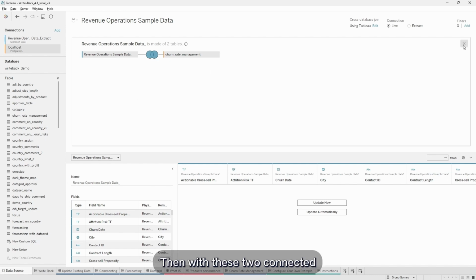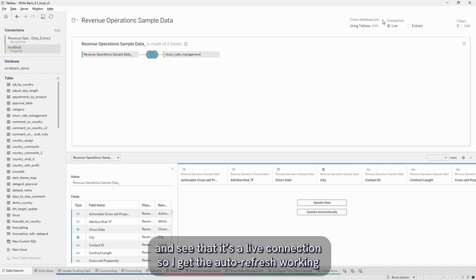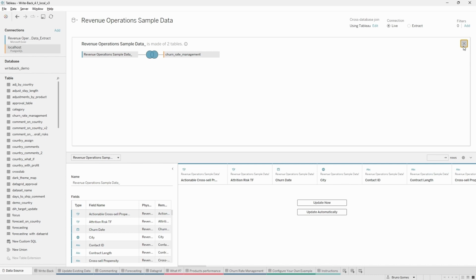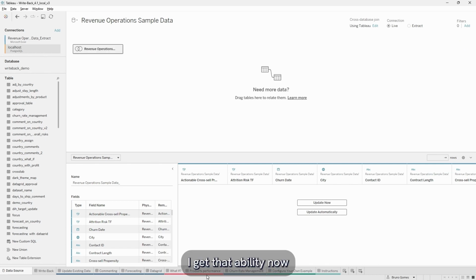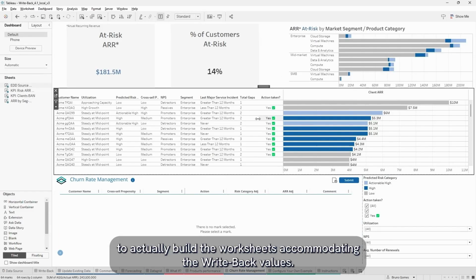Then with these two connected, and I see that it's a live connection, so I get the auto refresh working. I get that ability now to actually build the worksheets accommodating the write-back values.